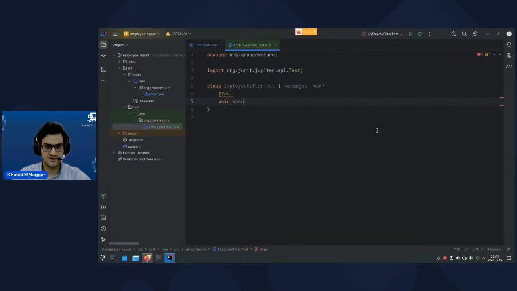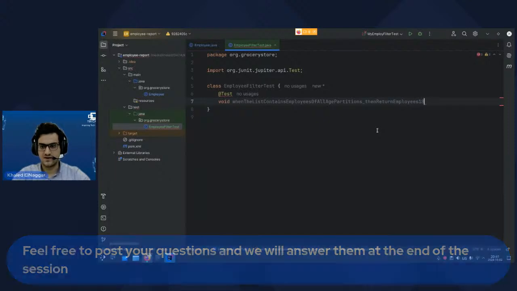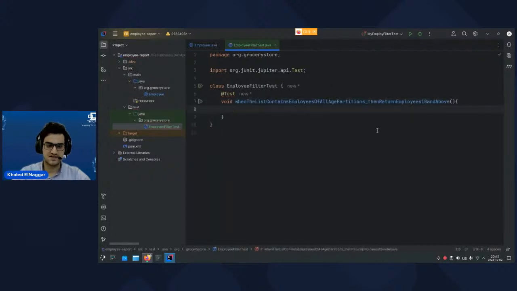So we can say when the list contains employees of all age partitions, then, and the expected behavior, then return employees 18 and above. So this is the name for our test.